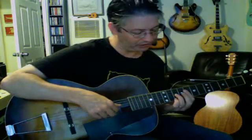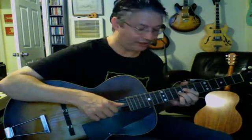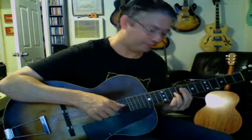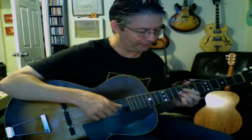Okay, another one we could do. I could do an altered chord on the C chord. Sorry, G minor 7 to C7 flat 9. Got the flat 9 on top, and then go to this first inversion F major 7 chord. And if it's a little easier, you could make this an F6 chord by taking the E down to a D. The frets on that are 7, 7, 6, 8. So we have G minor 7 going really nicely down to C7 with a flat 9. Not only harmonically nice, but it also just feels good to go down, just slide those 2 fingers down. And then to the F6.